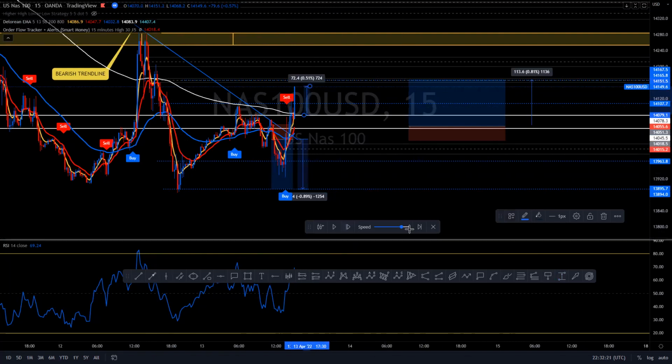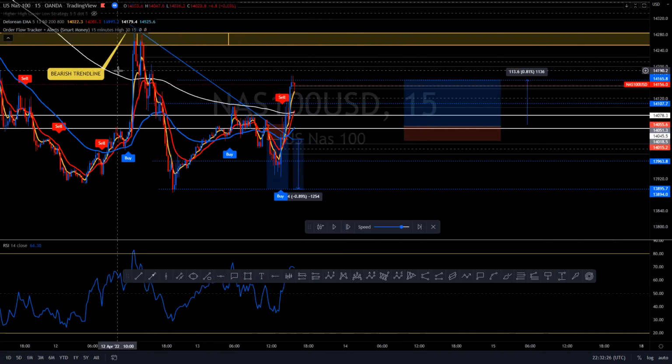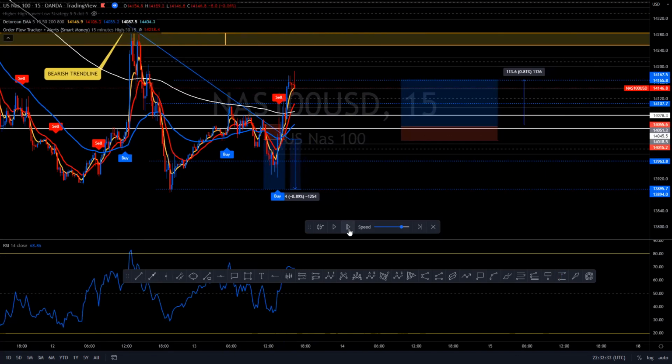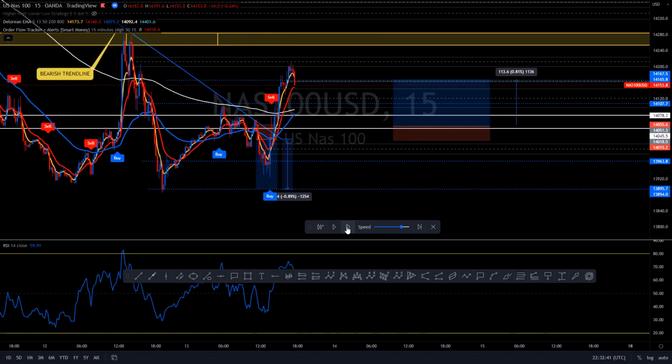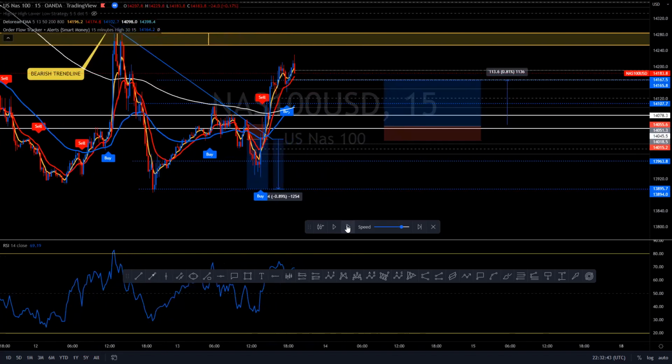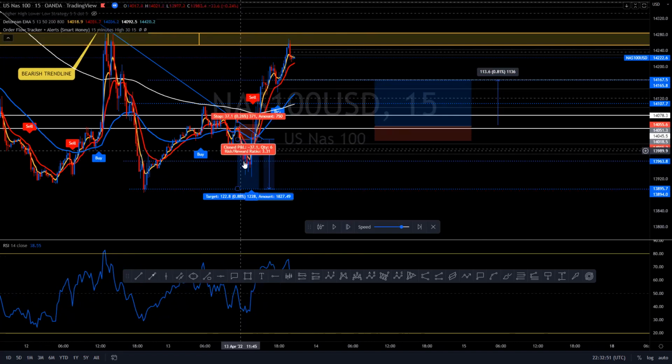So now you've got yourself another good entry. Real good buy candle there. Yep. They want to mitigate up to all this. Now they're going to come down and mitigate half of this area, possibly. No, they're probably going to take all this out, hit this up, hit up there. We're close to it. Yep. So, like I said, eventually they were going to come up and get that. But they did go bearish, like we said the first time. They went bearish down here, a little bit down here, but then they brought it back up.